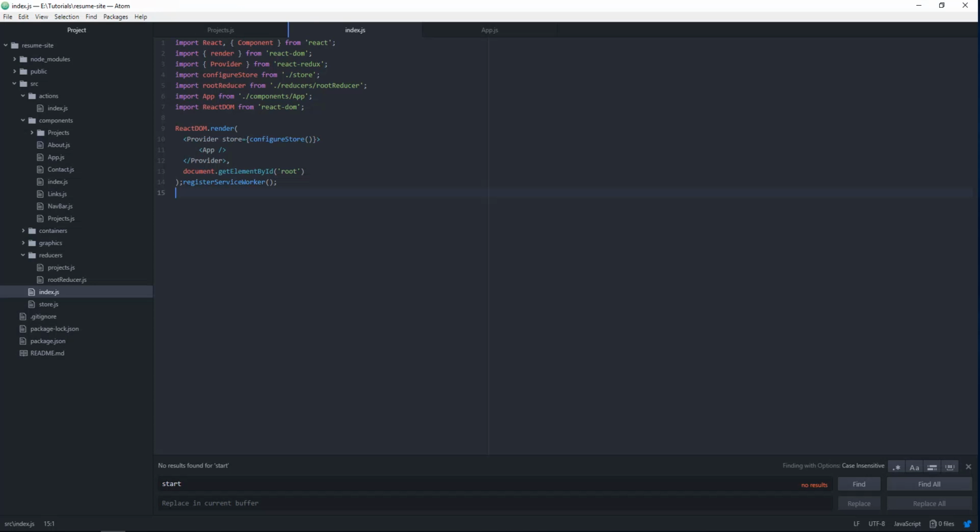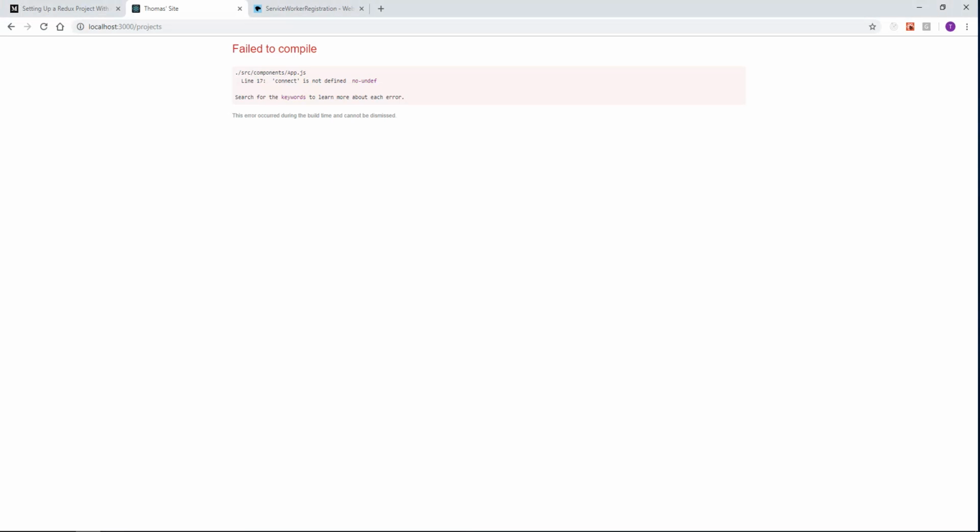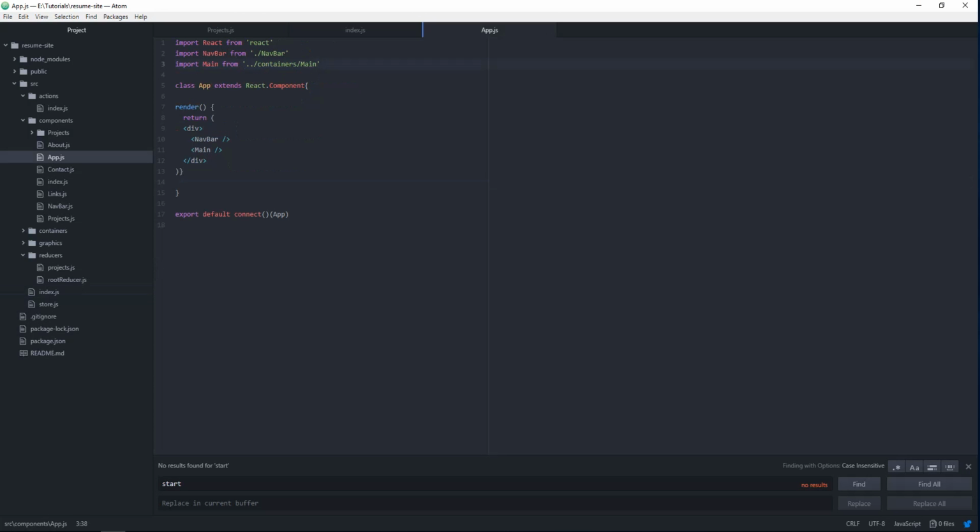Line 14. Oh. Sorry, I could have sworn I got rid of it. I guess I just got rid of the space between it. That should come. Connect is not defined. That's in our app.js.